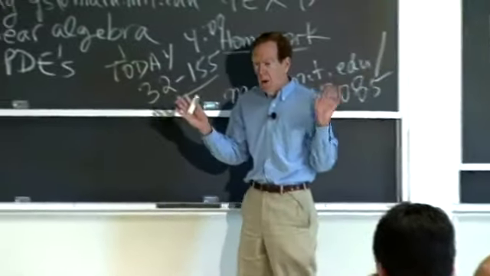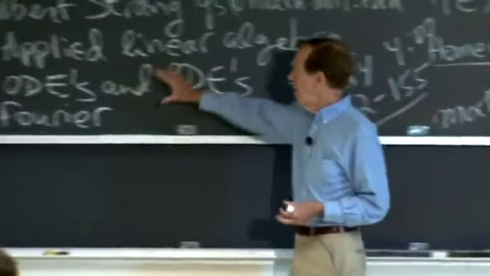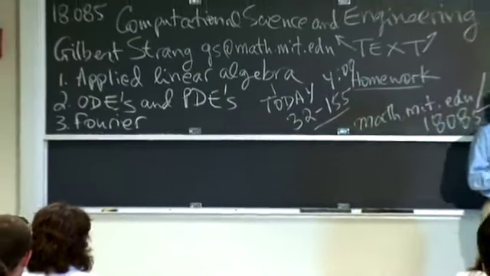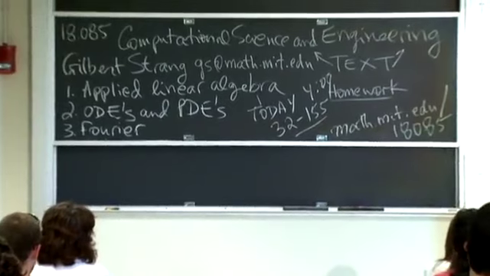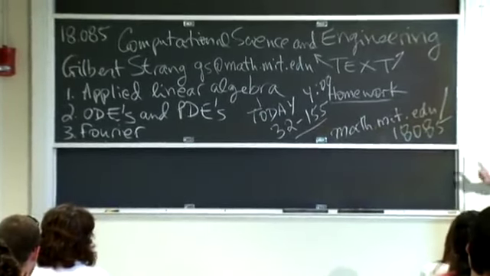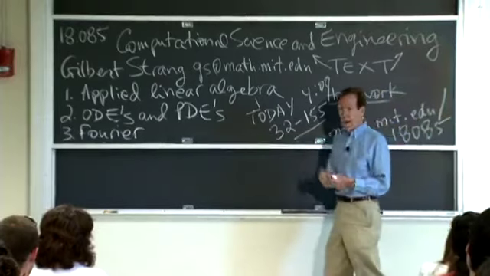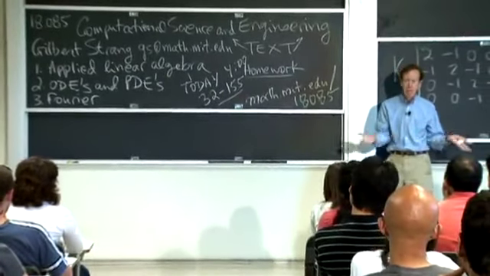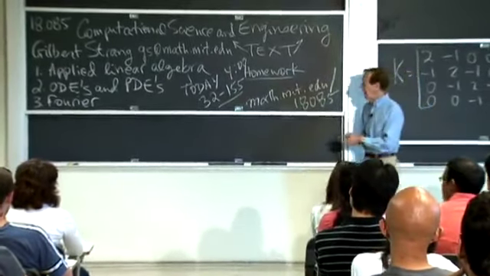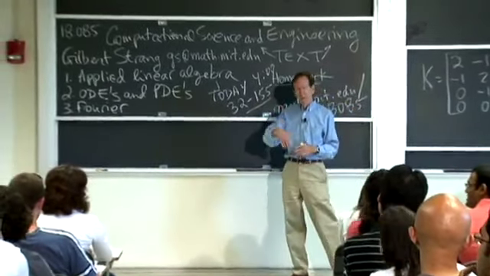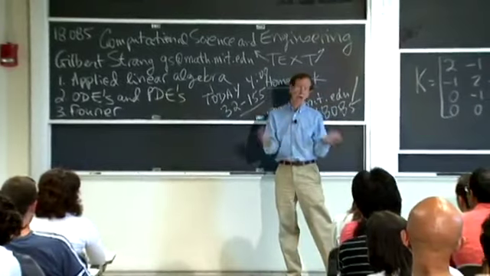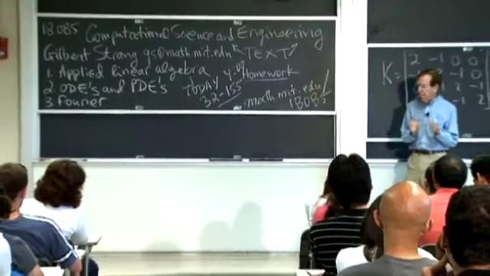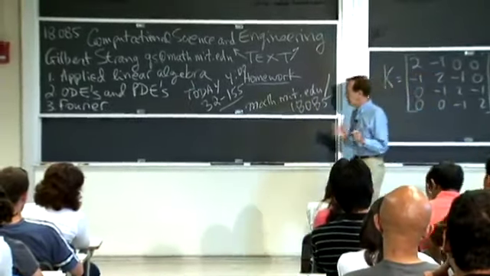Just to give an overview in 3 lines, the text is the book of that name, Computational Science and Engineering, that was completed just last year. So it really ties pretty well with the course. I don't cover everything in the book, by all means. And I certainly don't stand here and read the book. That would be no good. But if you miss a class, well, don't miss a class, but if you miss a class, you'll be able probably to see roughly what we did.